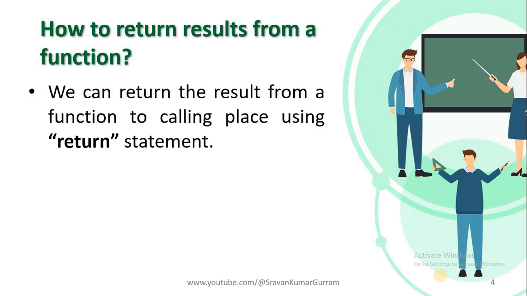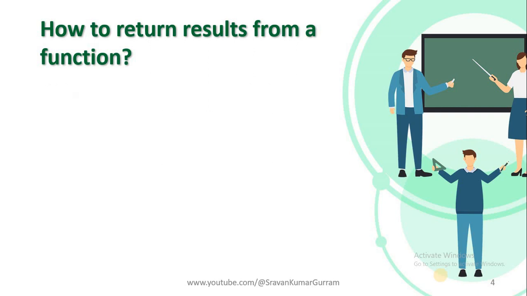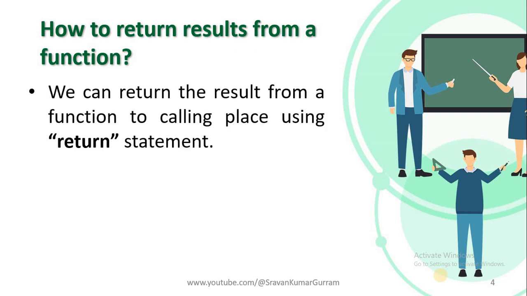If you want to return any result or any value from a function, we can return it from the function to the calling place by using the return statement. In the last session, we clearly discussed what a function is. A function is used to perform a specific task. So after performing that task, we will get some result, right? If you want to pass that result to the calling place, we can use a return statement.